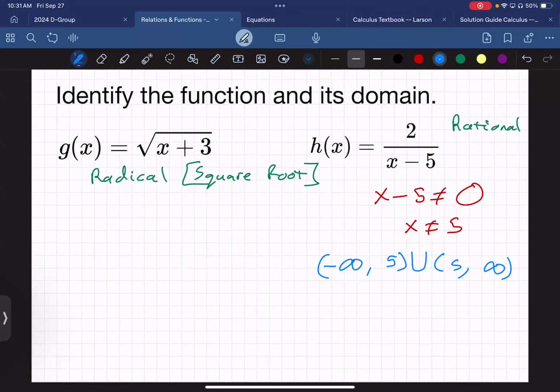What is it about square roots that we're trying to avoid right now? We don't want imaginary, so we don't want what? Negatives, right? So what we want to show here is that x plus 3 cannot be negative. Well, what number separates positives and negatives? 0. And what number are positives greater than or less than 0 at that point?